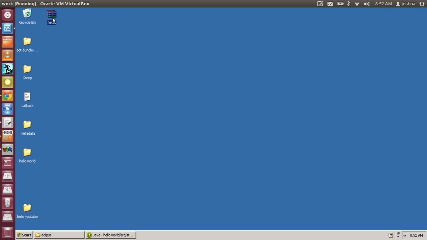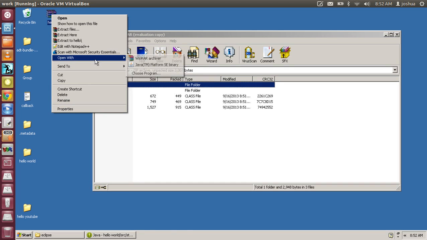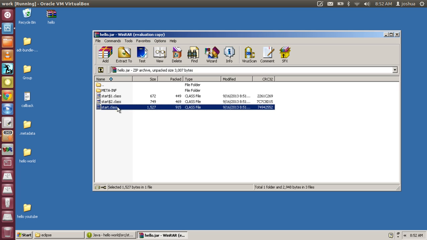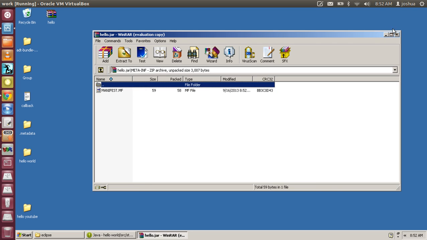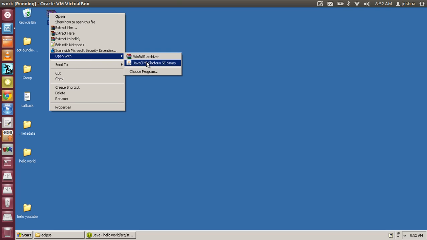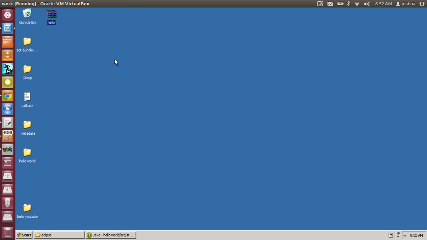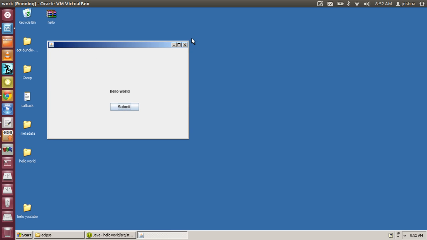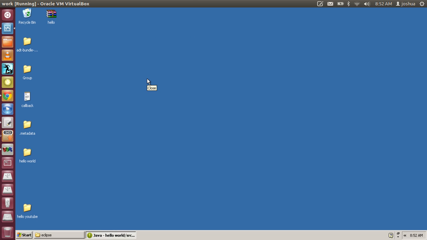So now I should have an application on my desktop. I have WinRAR installed right now, and it doesn't really like JARs, or it thinks it can extract them, and technically it can, but I don't want to extract it. I want to actually run it as an app. So yeah, you can see it'll have all my class info and things like that, but I want to actually just run the JAR with the Java tools that are installed on my computer already. So we're going to open it with that, and there you go. So that's your first GUI application. You could make that, email it to your friends, whatever, and you know, it's there.